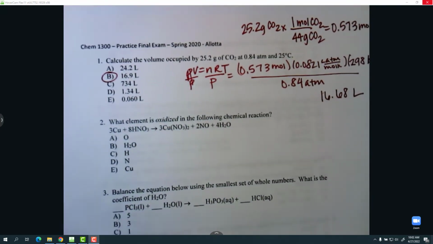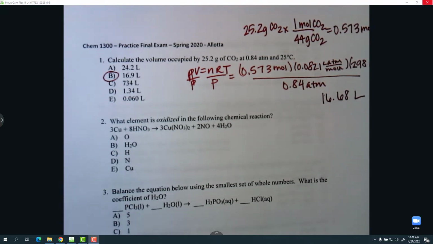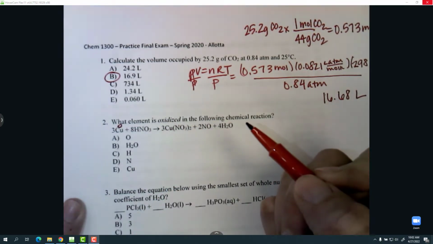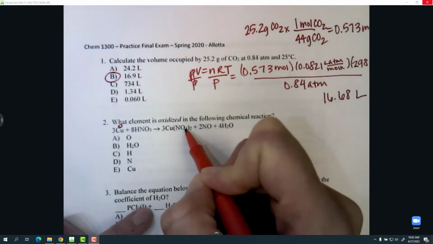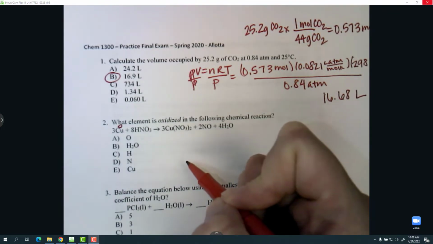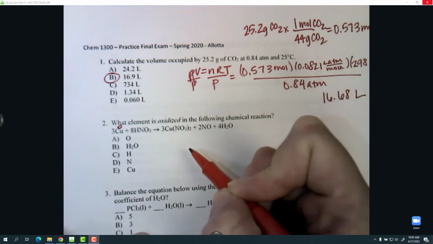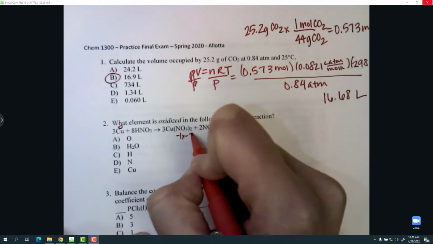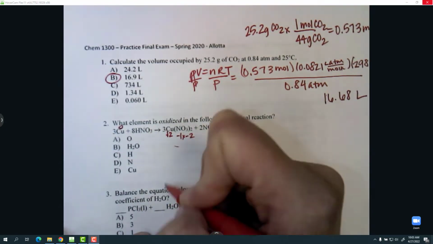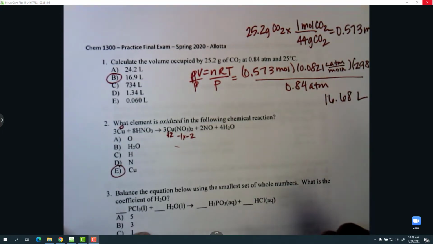For the next one, which element is being oxidized in the following chemical reaction. So I remember this by the thing where the charge is going up. One place that's easy to look first is at any element that's by itself, because I know that's a 0, and on the other side it's part of a molecule, so it's not a 0 anymore. And I see there's 2 nitrates attached to the copper. Those are -1 each, so that's a total of -2, so that means the copper must be +2 to cancel that out, and so it went from 0 to +2, so that's it. Copper was oxidized.